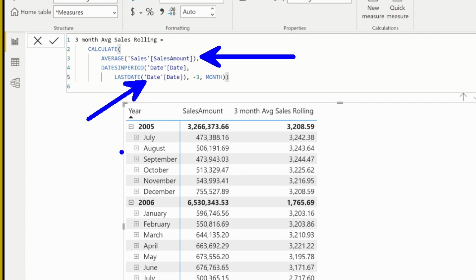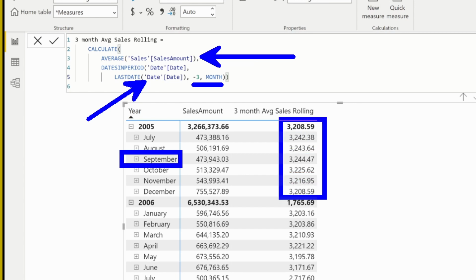If I'm at September here, this would be the last date in September. We need to go back 3 months, and then we're going to take the average sales amount. Now we can see that the values here are incorrect. Something is going on with the data modeling engine as we're trying to process this measure, so it's not returning the values that we expect.